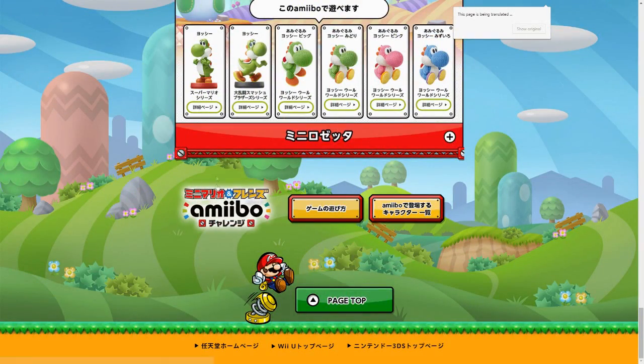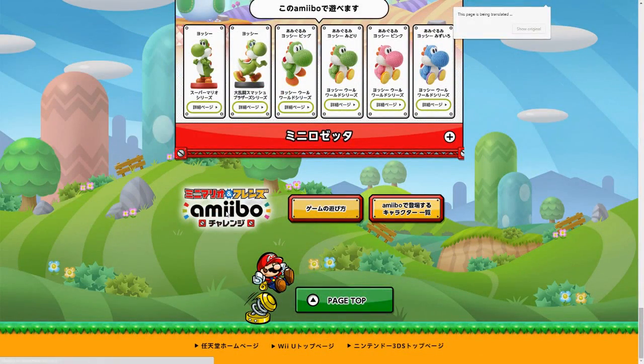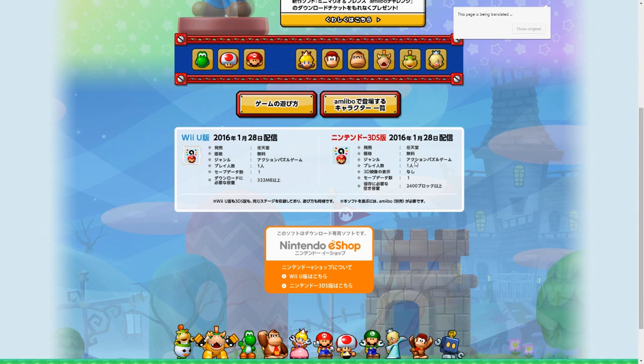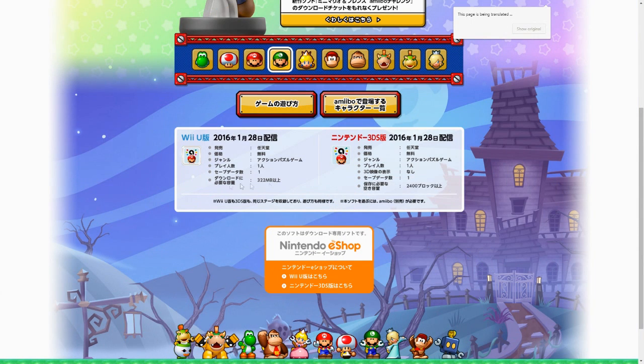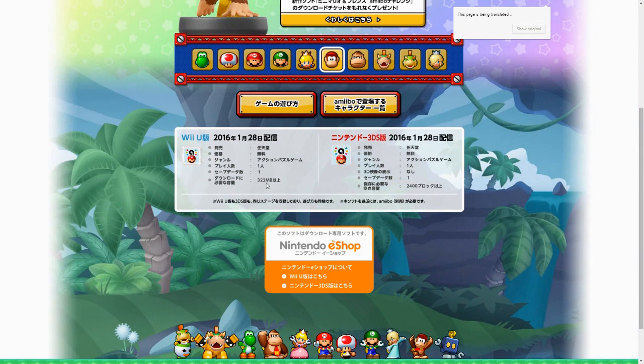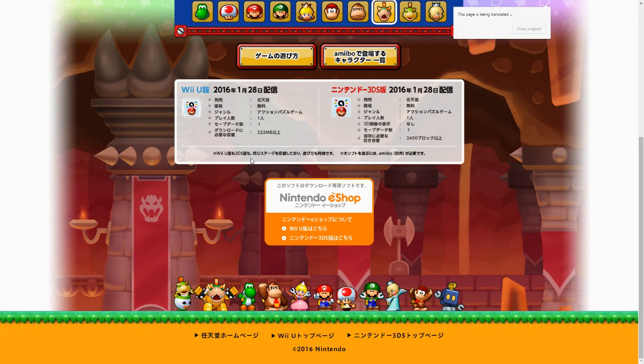Okay, so that basically wraps up most of the website. There is one more page to show off real quick. If you click on this, it takes us to the info page. And we get a little bit more information here, but the key thing is it shows us how big the game is. On the 3DS, it looks like it's going to be 2,400 blocks. On the Wii U, it's 322 megabytes, which seems a little bit excessive for a Mario vs. Donkey Kong game, but whatever.